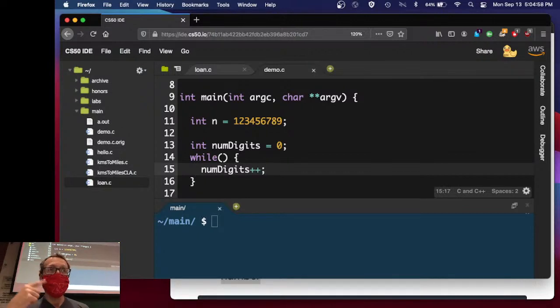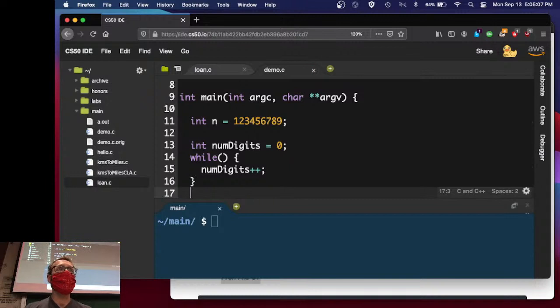Now, this loop is going to execute once for each one of these digits. There's the 1 digit, there's the 2 digits, there's the 3, 4, 5, 6, 7, 8, 9, and then at the end of it, I will report that it has that many digits. Printf, %d, that's going to be my original number, has %d digits. Right? And then we'll end the line. And we'll say n, and we'll also say num digits.